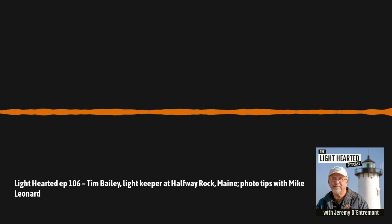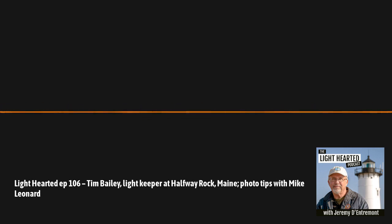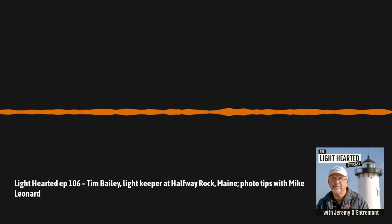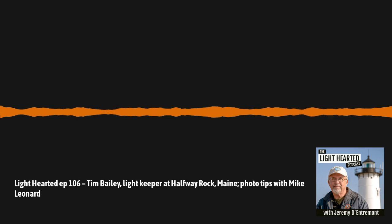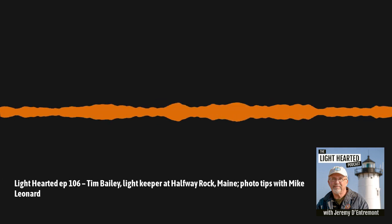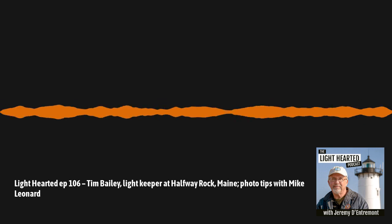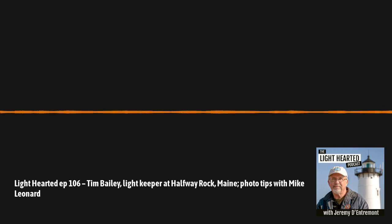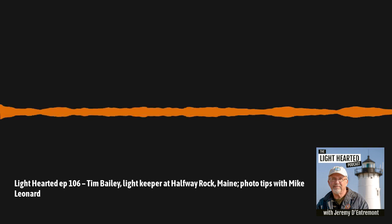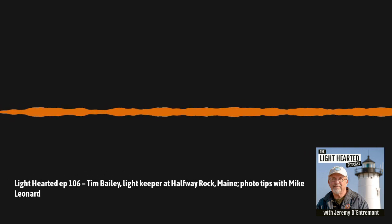On February 21st, 1795, Congress appropriated $5,000 for a lighthouse at the entrance to the harbor of Georgetown, South Carolina. The first lighthouse there, which was constructed of cypress wood, went into service in 1801. It didn't last long. After storm damage in 1806, it was rebuilt as a brick tower. During the Civil War, the Confederates used Georgetown Lighthouse as a lookout station until Union forces captured it in May 1862.